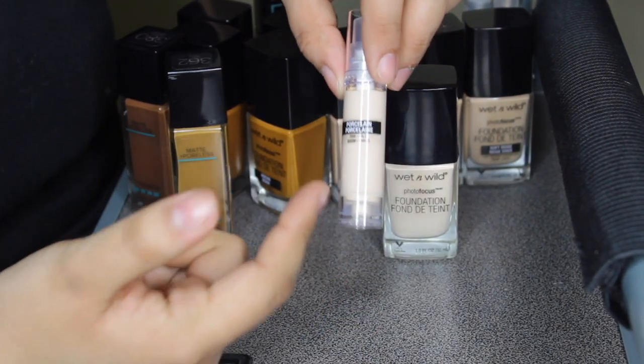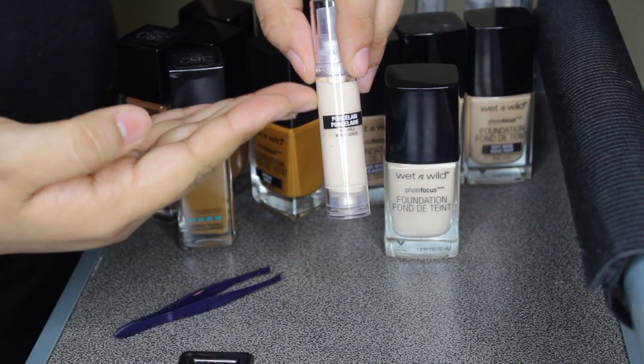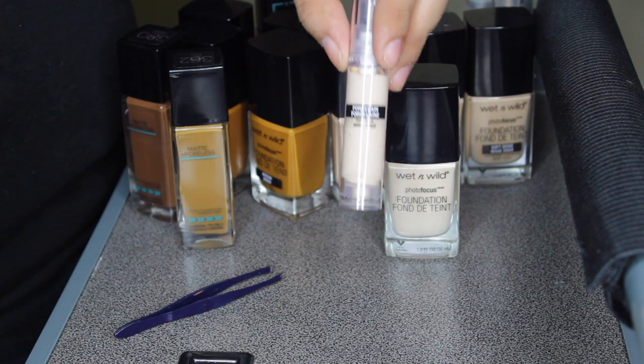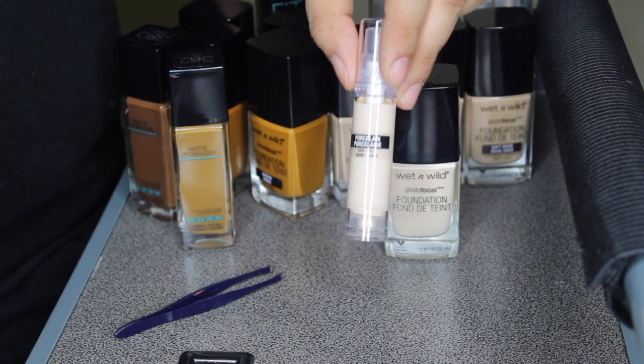What I really like about this bottle, before I go on to the other foundations, is that it is an airless pump. So what it's going to do, this little part right here is going to be raising the product up as I pump. So there's not going to be any leftover product, and it's going to be really easy to clean, so I can use these as much as I can.